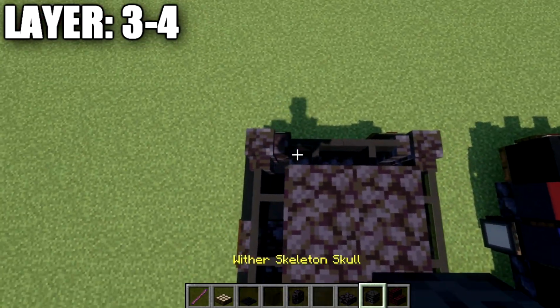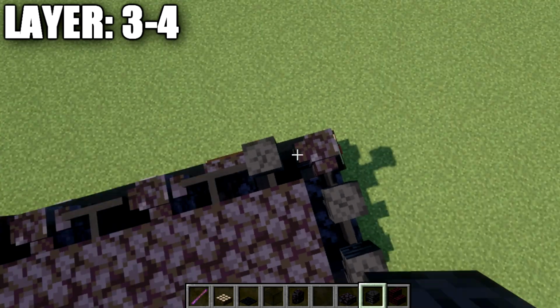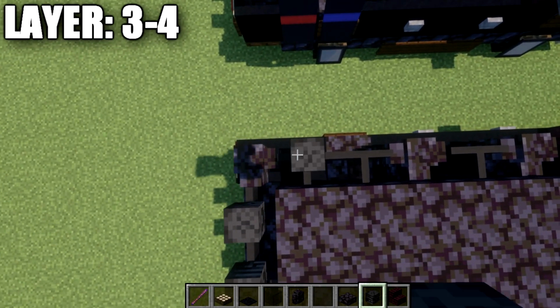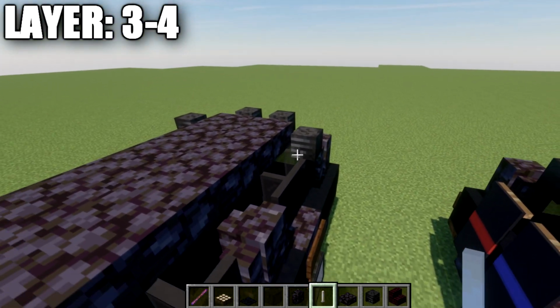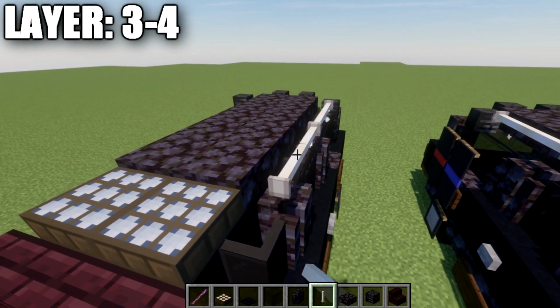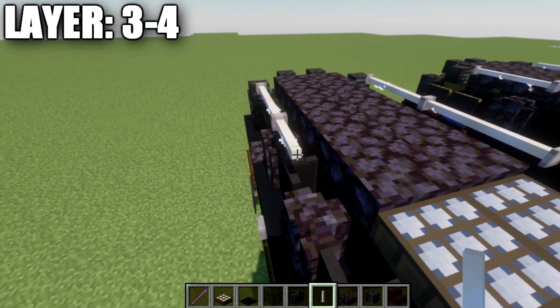We're going to go ahead and place down a row of 2 of wither skeleton skulls here, and then a wither skeleton skull on this stained glass pane to both sides. We then want to go ahead and take our end rods, and going forward from that skull, we're going to place down 1, 2, 3, and 4 end rods forward, and same thing over here, 1, 2, 3, and 4.